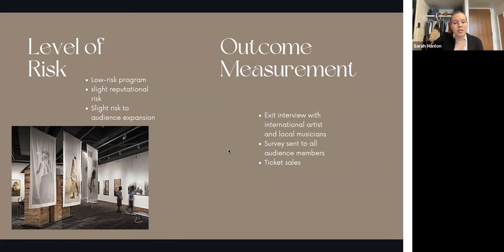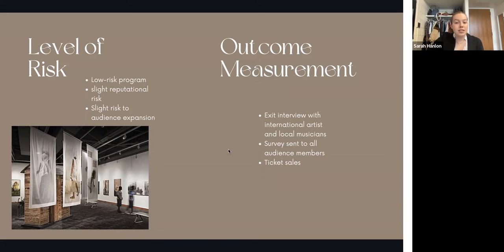Measuring the outcomes of arts organizations is vital to the planning processes of future events. The Harvey B. Gantt Center has several ways of measuring these outcomes. To measure the outcome relating to the Gantt Center's international artists and their relationship with them, they will invite them back for an exit interview to gain insight on their experiences and if they would be willing to work alongside the Harvey B. Gantt Center again. To measure their ability to collaborate with more international artists, this will be a more long-term measurement where the Gantt Center will measure the number of international artists who are willing to collaborate with them in future programs.